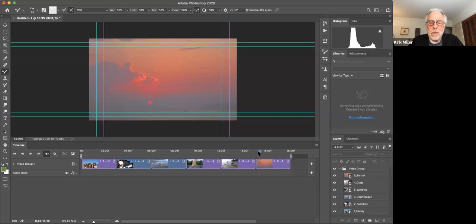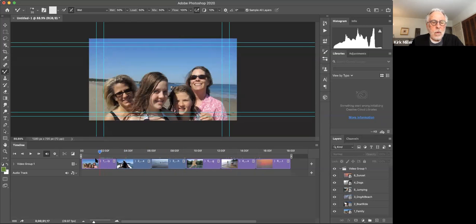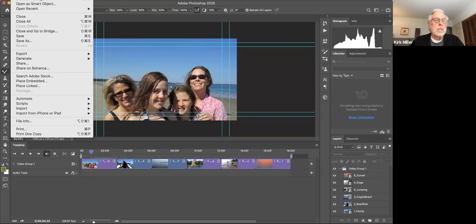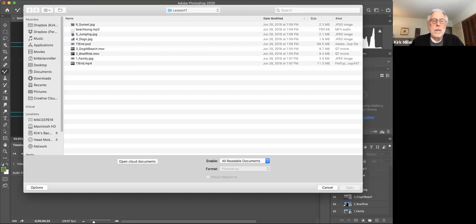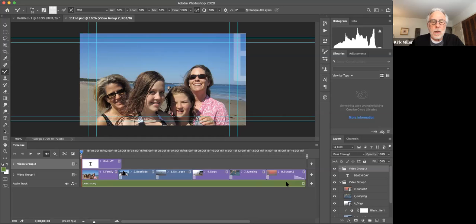So what I need to do here, let's go back. And we're going to add a new layer, because I think I have everything cropped to the current duration and size that we need. But what I want to do now is add some text on top of this and make it move. What I'll do before I do any of this, though, is I'm going to show you the finished one, which I probably should have opened before. And here is the end, lesson 11 and PSD. So let's go ahead and open that.